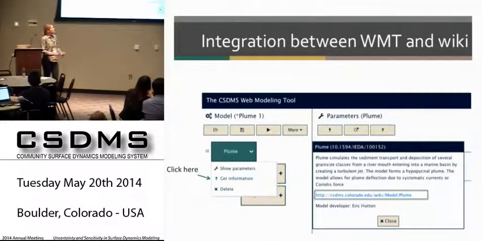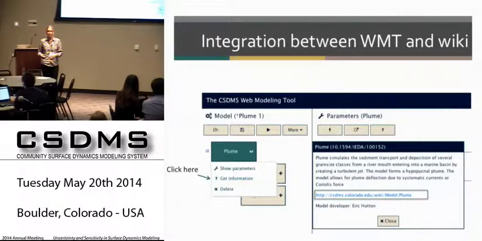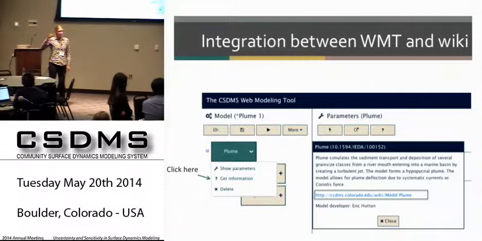And so to make this an effective teaching tool, you need the models to be exposed to the public. And that's one of the core tasks that CSDMS has. When we first started probing people for models, we designed this metadata concept where developers themselves submitted metadata to us about what language the model is in, what time steps it runs with, what literature references, et cetera. And so there's a core little database of each model in the metadata.